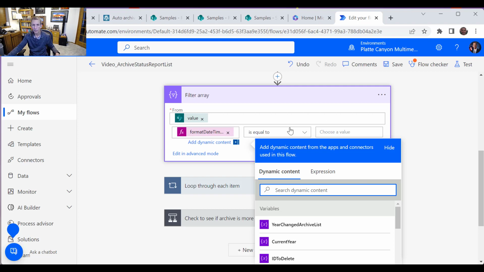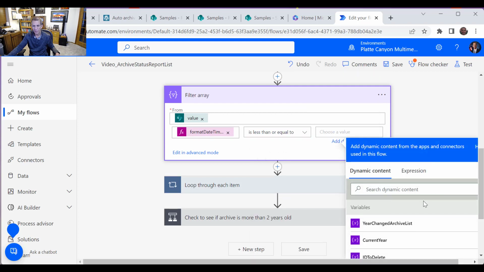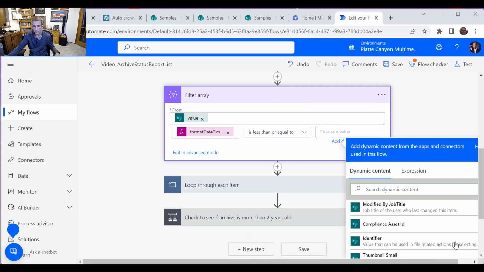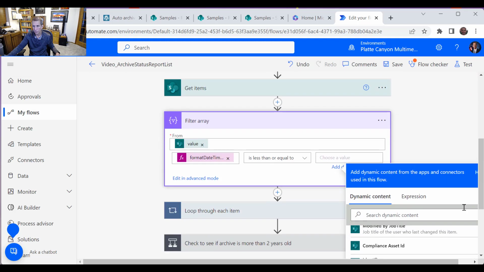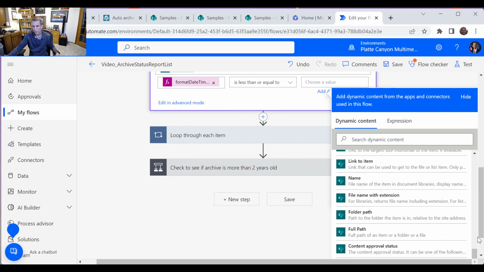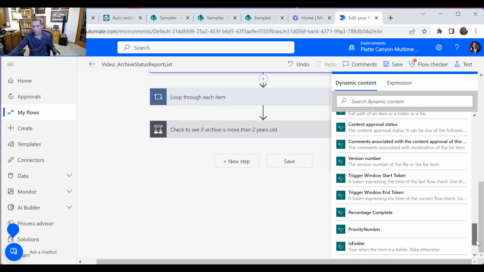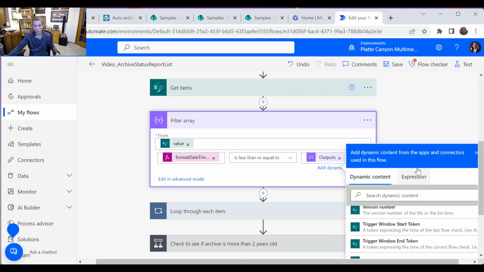There we go. And then what I say is less than or equal to, and then I can pick that same, find it, where did that go? There we go. A little hard to scroll all this. There we go, the date that we wanted.